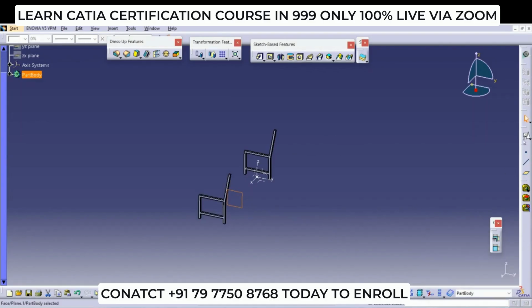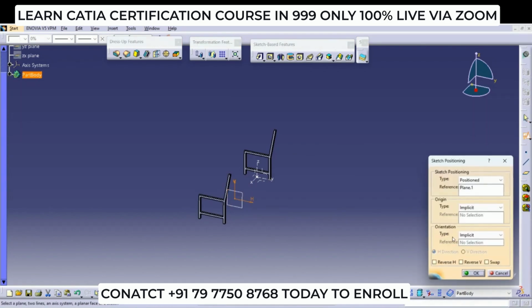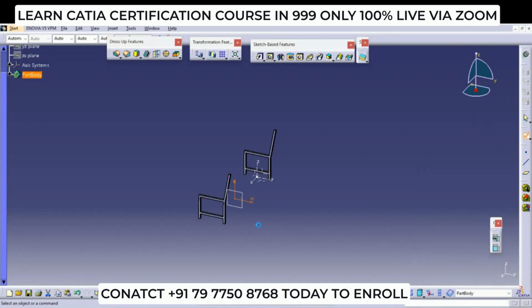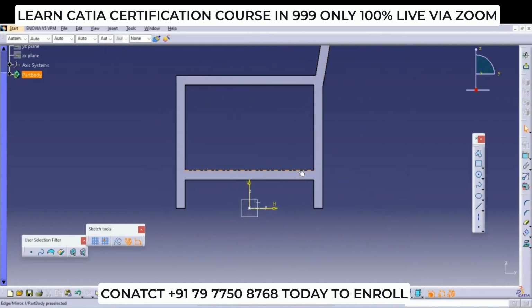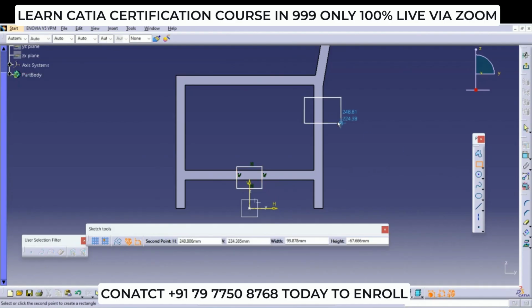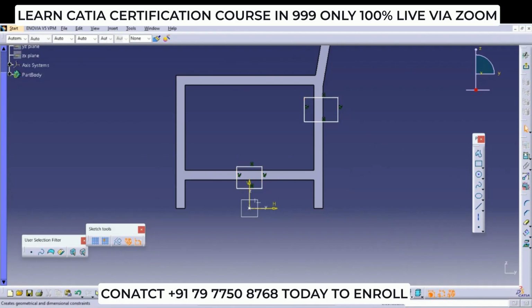Now we will construct the in-between parts. Here we will select that middle plane and start drawing some more sections. So two rectangles, one on the horizontal bottom side and one on the back side vertical face.